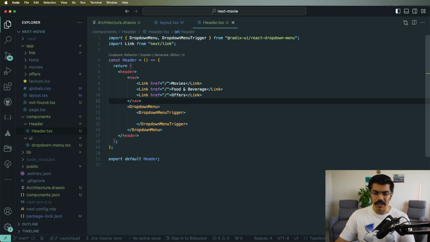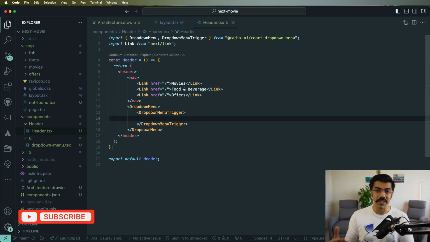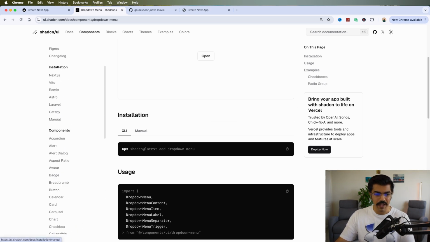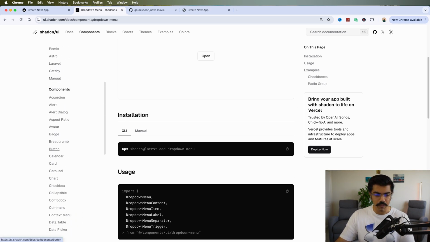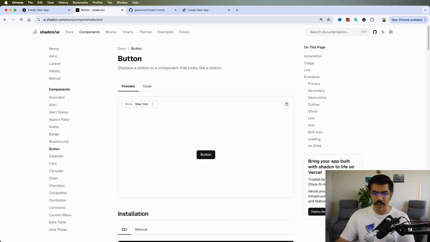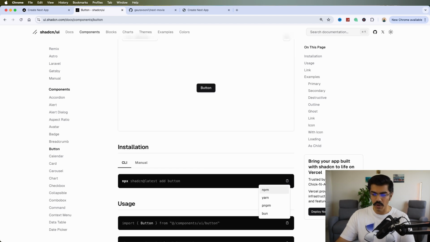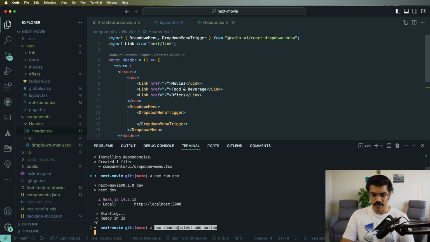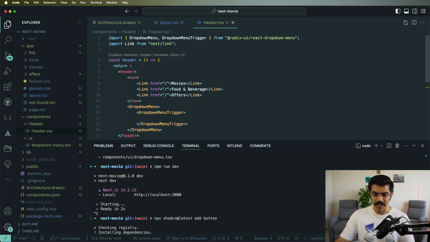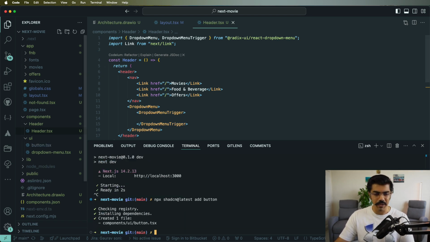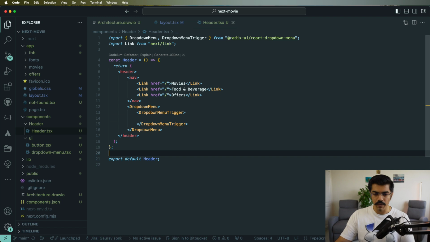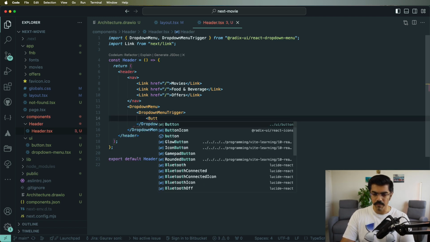Now again, for the button, we need to be installing this button from Shadcn. So again, going back to the documentation, make sure you have your documentation opened up on the side. We are going to be accessing it frequently. For now, let's go ahead and install the button. Let's go back to our code base and get the button installed. So npx shadcn latest add button. So this is going to be adding another component over here for the button.tsx. Let's start off the server. Now for the button part, let's just type in button.